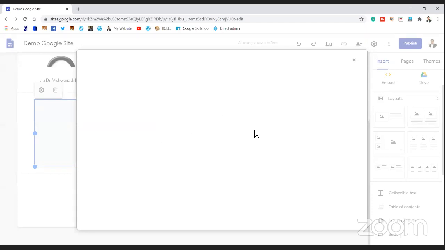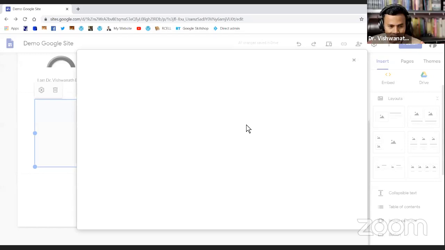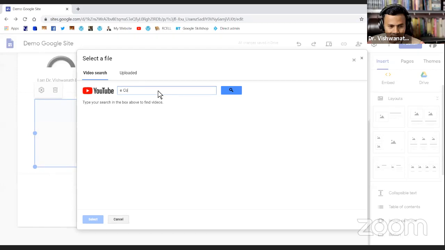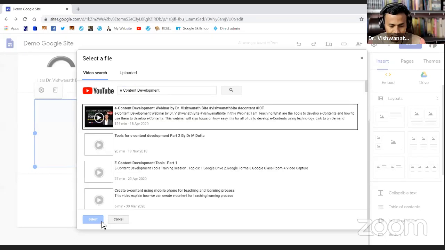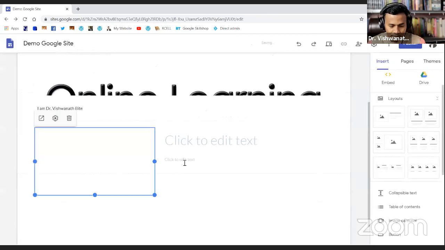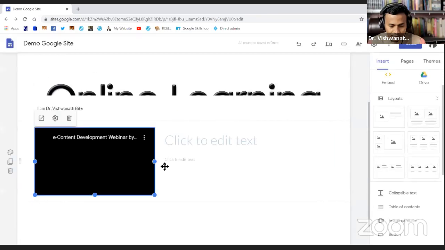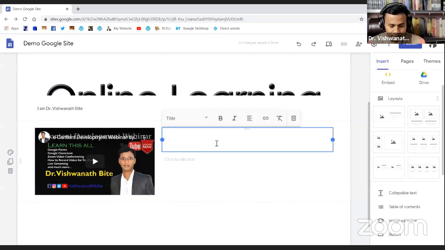If you want to add something from YouTube, some kind of a video in your website, you can do that. Since this is a slow connection, again I'll just type it. Any kind of a video that you want, just select it, and it will definitely be added into your website. So this is how we can add any video, and then any information about that topic you can add from here. You can change its layout.